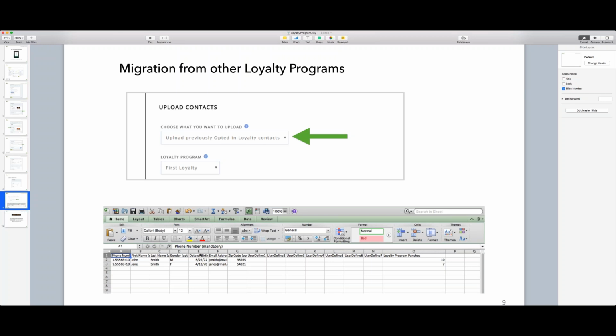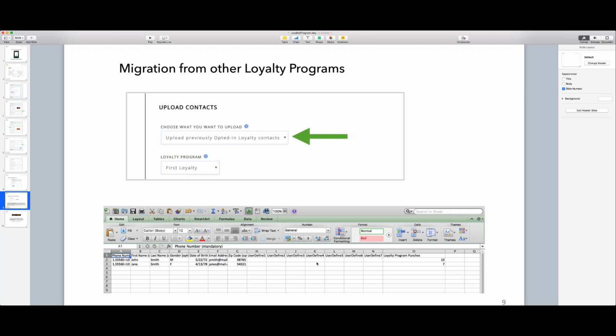But if you include names and gender and date of birth and email, and now loyalty punches, you would have to organize the data that way. I'm sure all of you are familiar, you just hold the column, move it around, and have it organized in the same order.